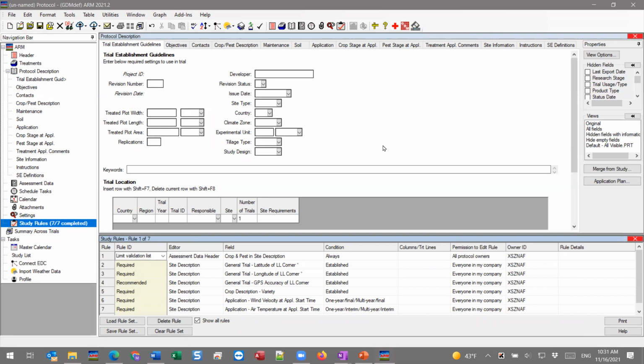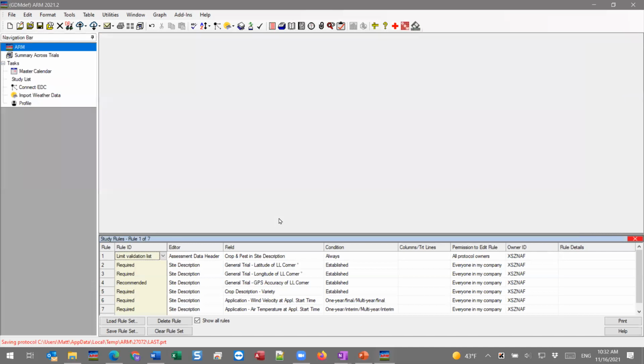So that's a great question, and that's really the best way to do it, is at the protocol level when you're planning and setting things up, put in these rules, so that way when you create the trial, all of these rules would be in the trial, and then that trialist will have access to your custom validation, all of those rules. So before they send you the file, they should run their validation and make sure that they're fitting all of the rules that the sponsor is requiring. So that's really the best route, and really I think it's a good way to start.